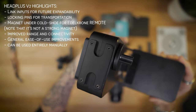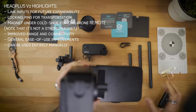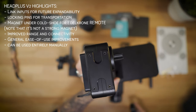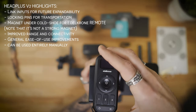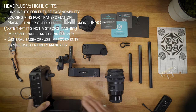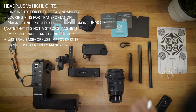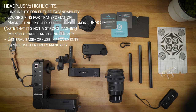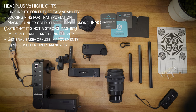At the top it's got a cold shoe, and right underneath there's a tiny little magnet. That magnet is for your remote — it magnetizes on top of it. It's not a very strong magnet; it's really only intended for regular side-to-side movements to keep vibrations from knocking the remote off. I wouldn't have the remote sitting on top if you were tilting. Apart from that, it's got better connectivity and better range, and little ease-of-use refinements for daily setup. Just like the original Head Plus, this can be used entirely manually — you don't have to use the app; you can just set all your keys by hand.